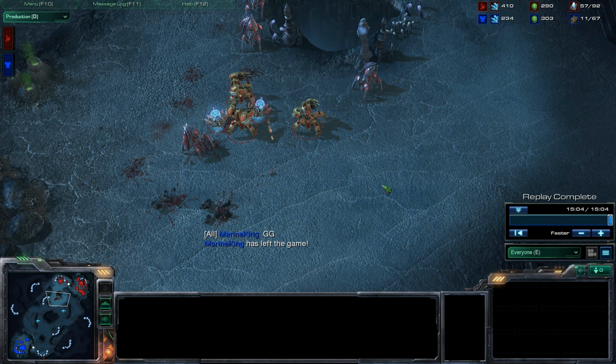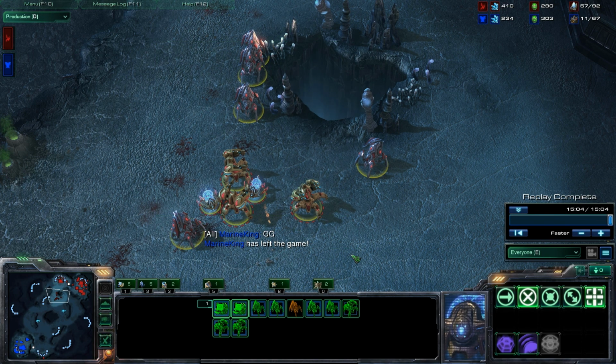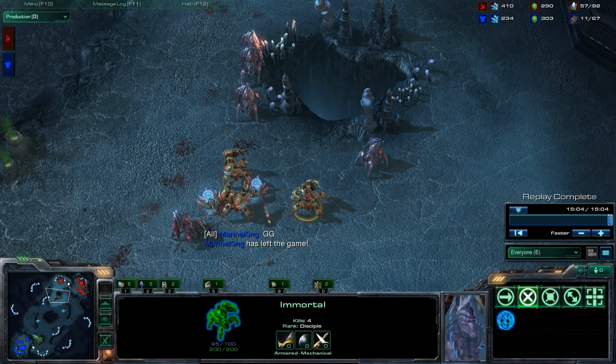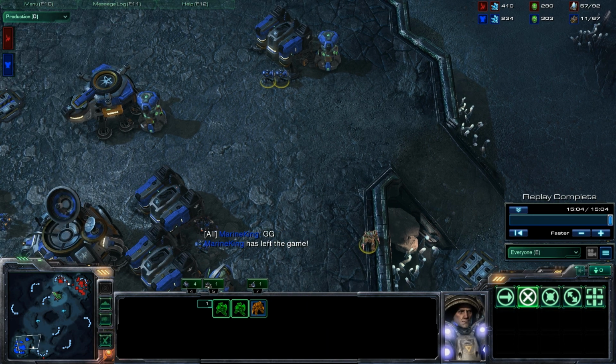Okay, so very interesting game. We saw an early pressure from MarineKing, which unfortunately failed for him, and then Huck moved out with an aggression of his own and contained MarineKing in his base, and it paid off for him.